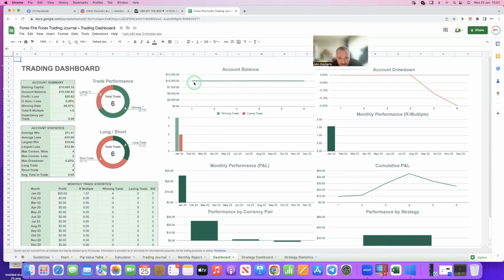The account balance, there's no real equity curve move on it at the moment because we're still just using minimal lot sizes when we are trading. Now you can see on the graph this working. We've got the wins to the losses in January. Monthly performance, that's the Sharpe ratio. As long as we keep this above 1, we're doing okay.